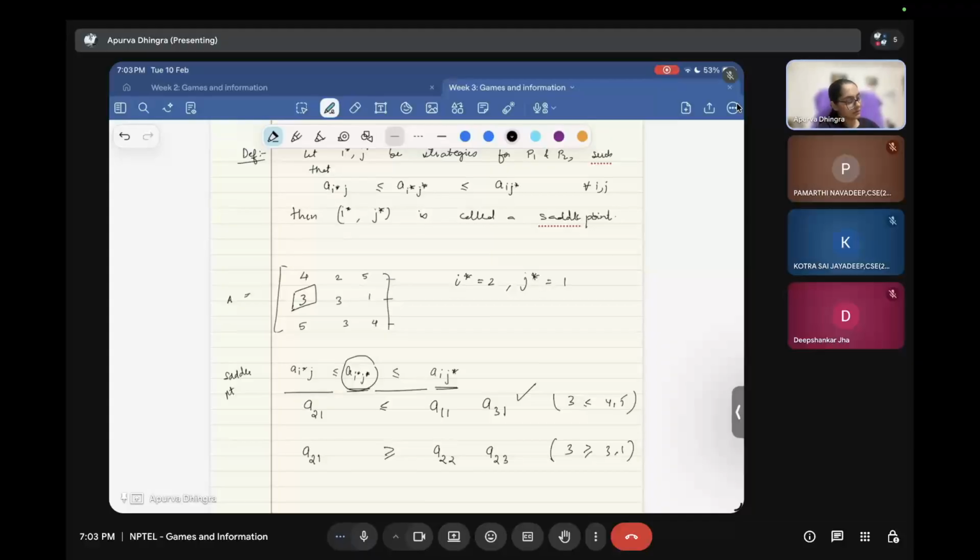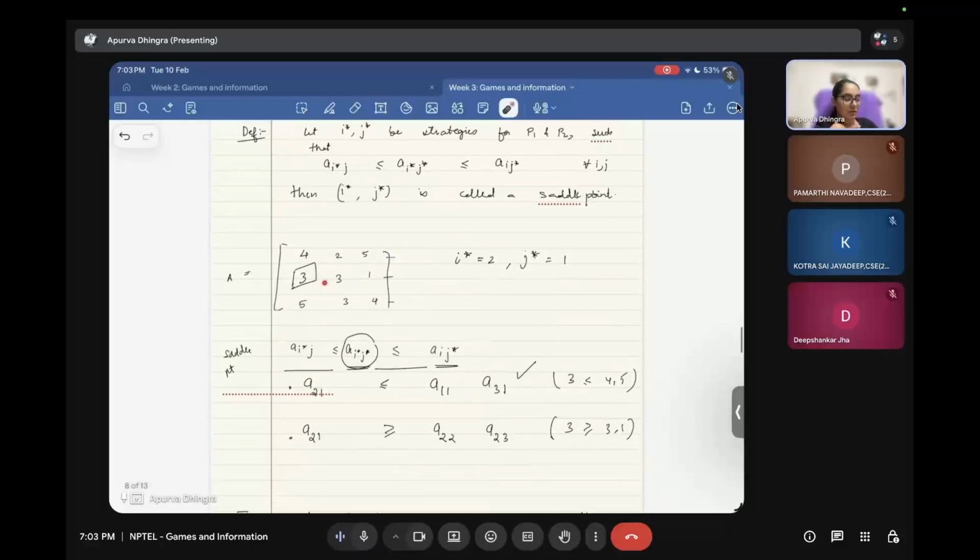The exact same thing that we did here: this is our chosen strategy, and this is the utility of that chosen strategy. We are comparing whether this is the least one in that given column, which is looking at the objective of player 1. And then we are also verifying if this is the maximum in that given row, which is maximizing for player 2. So if there is a strategy of this kind which has this double behavior, one side it is the maximum and in the other direction it's the minimum, then such a strategy is called a saddle point.